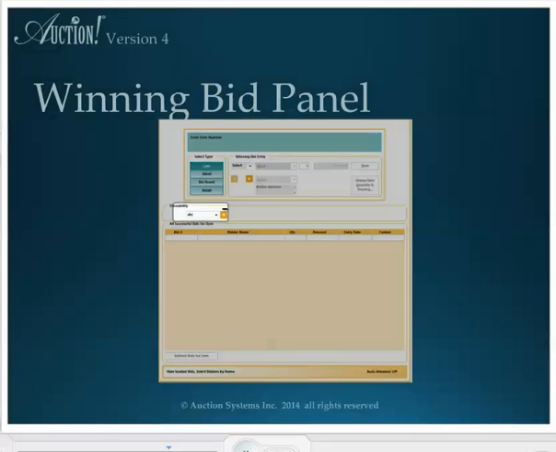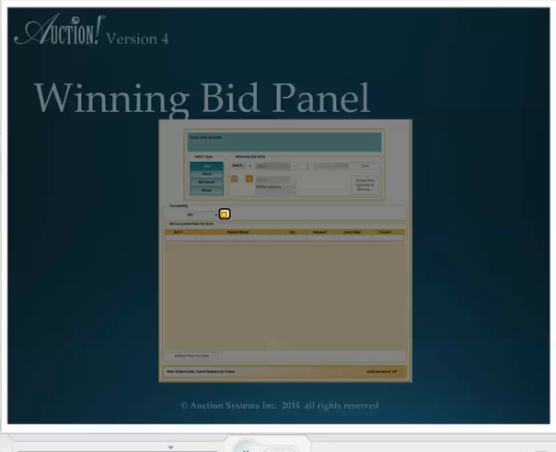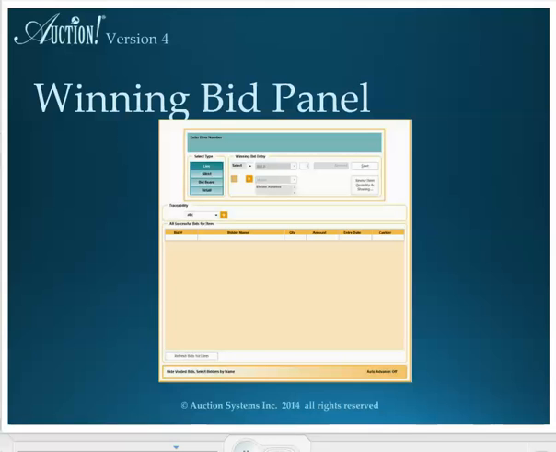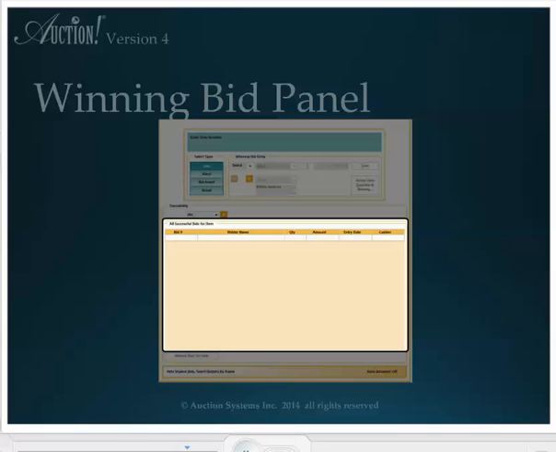When the winning bid has been saved, this lower portion of the screen is a register showing the winning bid or bids for this item. Occasionally, you may need to revise the quantity of units for this item or the way the item is shared. That is what this button is for. It takes you to the item entry form for the item itself, where you can change the quantity or shares.